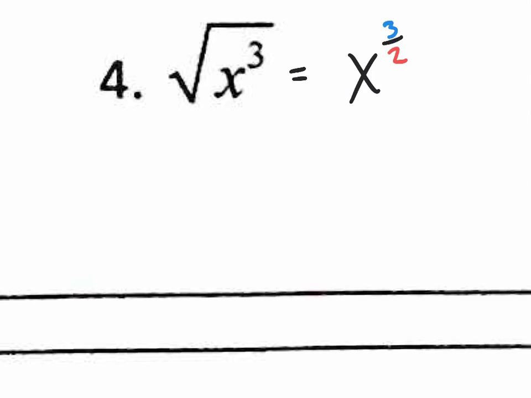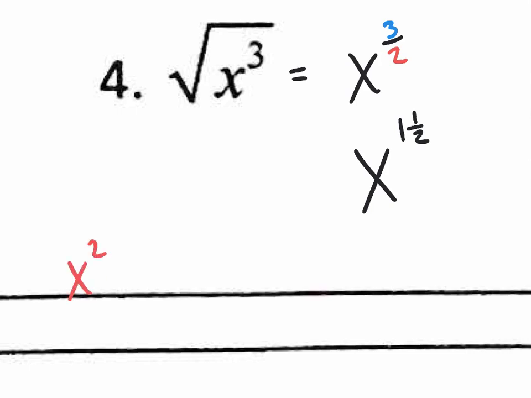What is 3 divided by 2? 1 and 1/2, right? 1.5, which is 1 and 1/2. So let's actually write that as x to the 1 and 1/2 power. So I'm about to do a little trick right here that I want you guys to really understand and be able to apply, not only in this class, but all of next week. We're going to have to use this little trick. And the trick that I'm about to use is actually rule 1 of exponents, but backwards. What do I mean by that?